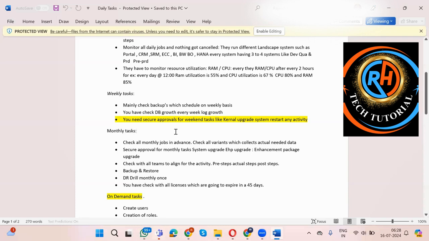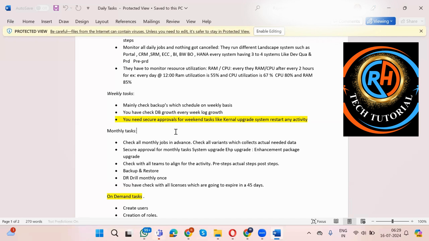Are there any weekend activities with SAP Basis, or do they work only Monday to Friday? Do we have jobs only on weekends? No, we do classes Monday to Friday only, and on weekends I take other batches. No, I'm not asking about the class, I'm asking about the job. Once we join the company, do we need to work on weekends also, for any maintenance activity or upgrades? Not like that, sir.